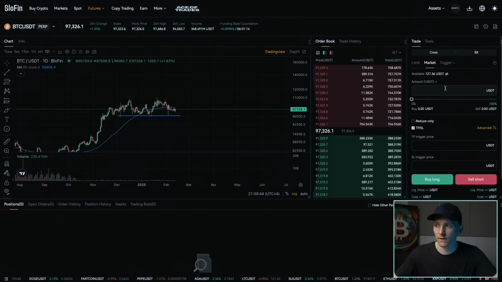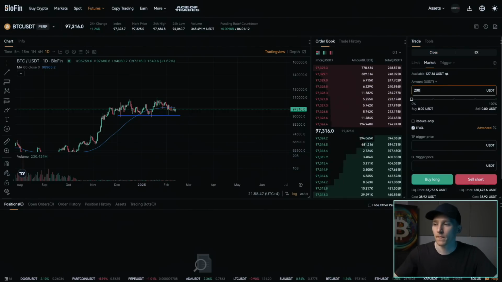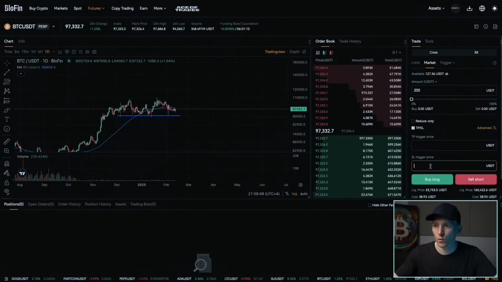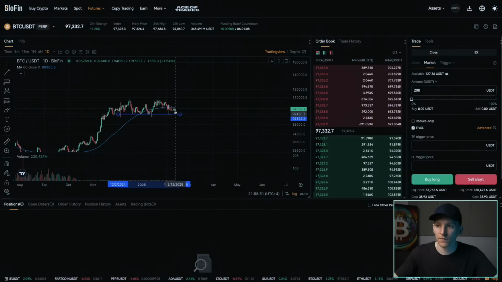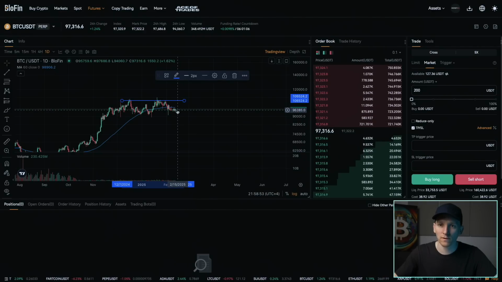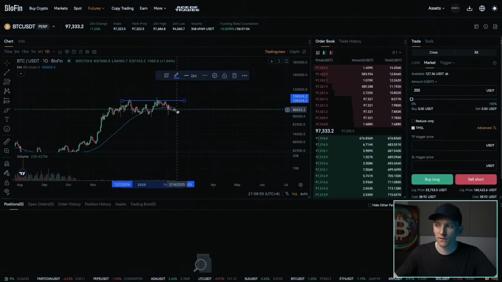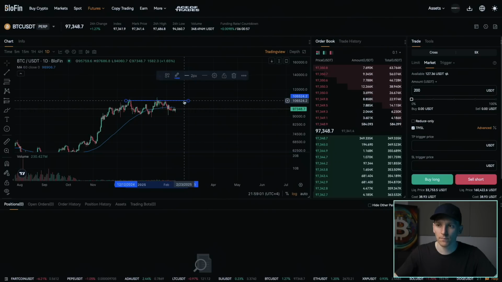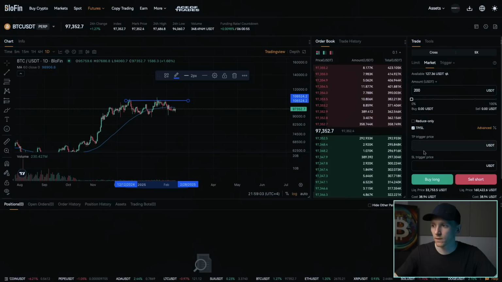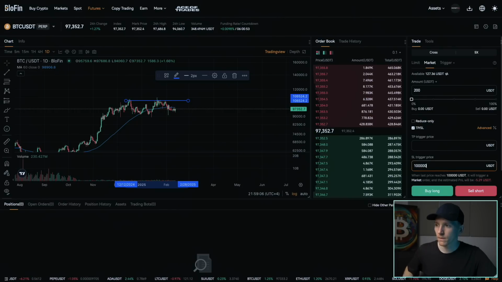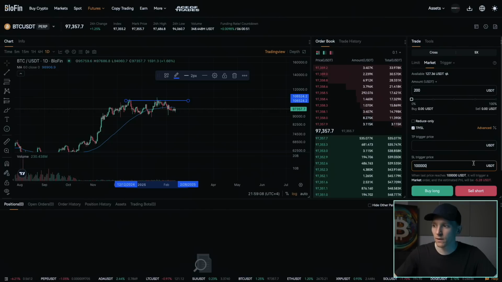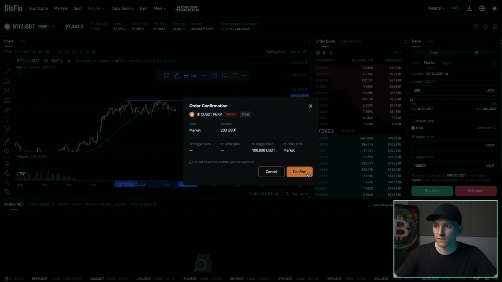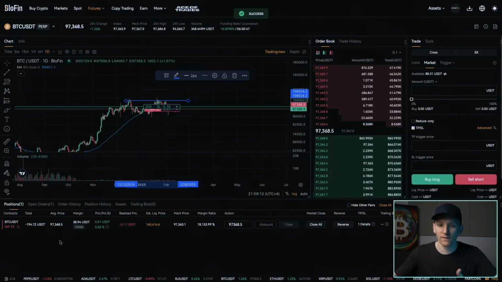So exactly the same, cross, 5x leverage, $200 position. We're going to put our stop loss order in, but this time we have to put it above the price, because if we're short, that means we've sold, and if the price rises, we lose money, right? So we're short, and if the price goes up, we're making a loss, so we want to get out at some position. So let's say 100k, so we'll put that in here, and the take profit is nothing for now, and we will sell short, press confirm, and as you can see, it's basically the complete opposite.